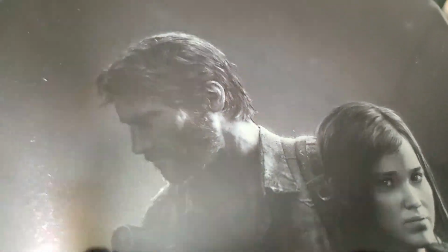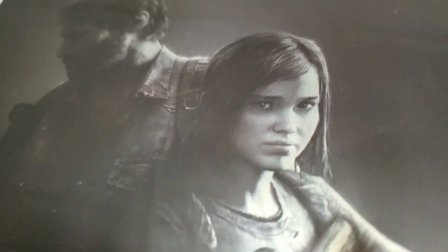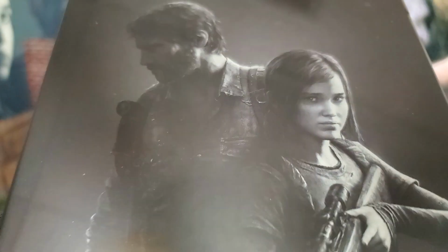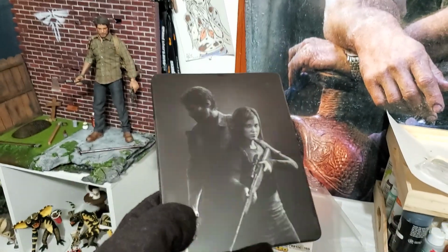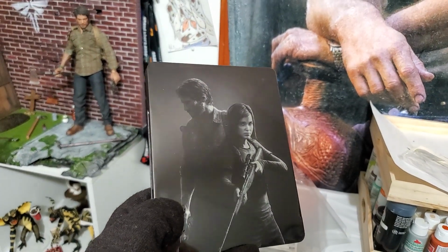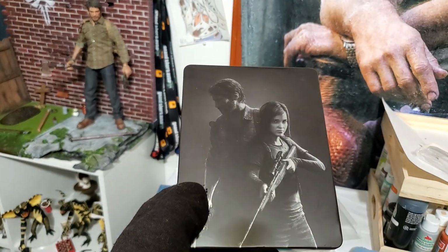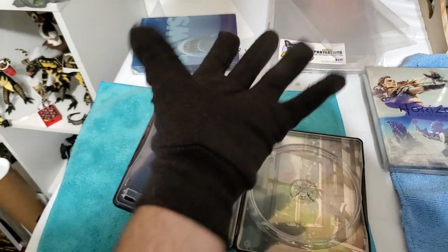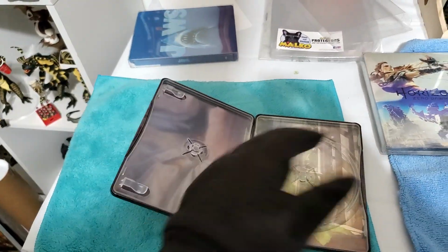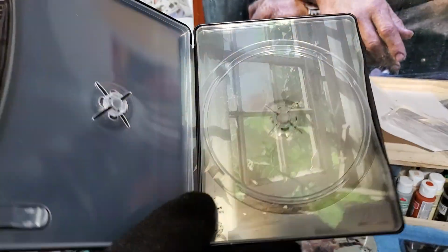And the print, you can tell, is done clean. The picture is high res and definitely crisp. It looks good. Again, the only con is it is a touch dark. You can't even tell on camera. I don't think you can, not through the viewfinder. But in person, when I first saw it, it's so glossy. I'm wearing Psycho gloves. Just, you know, meme me in the comments if you want.